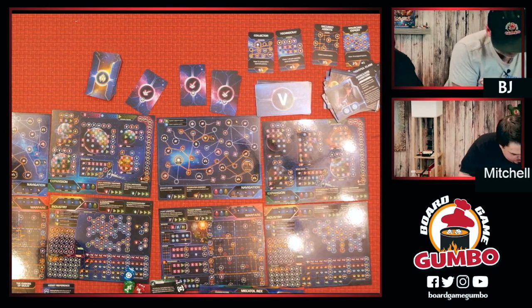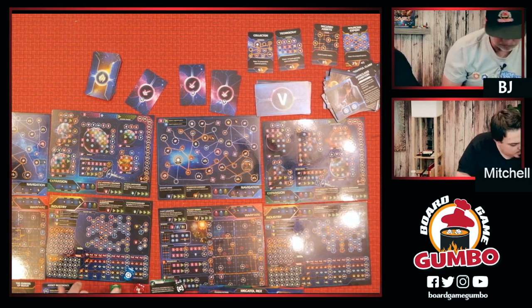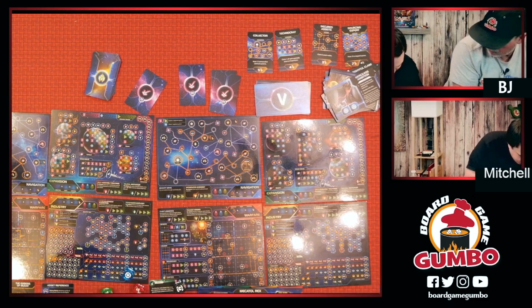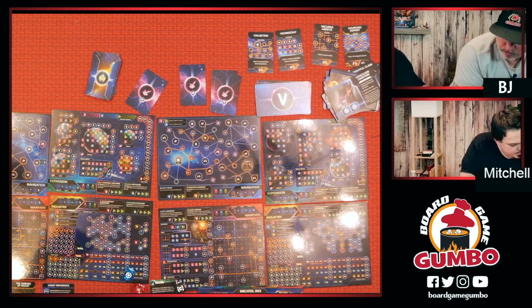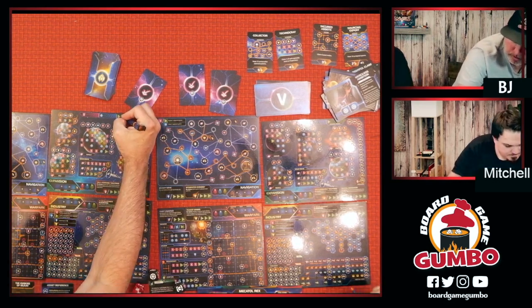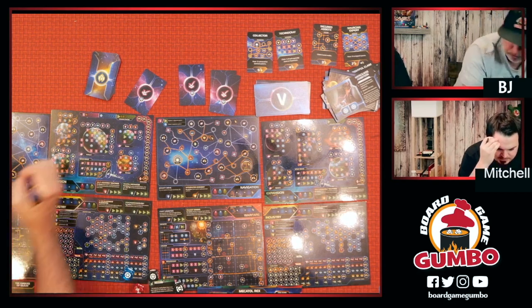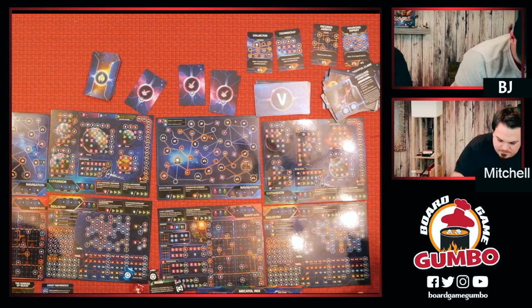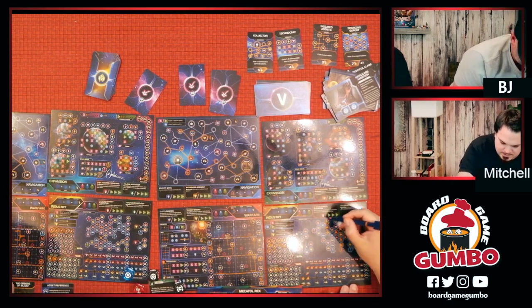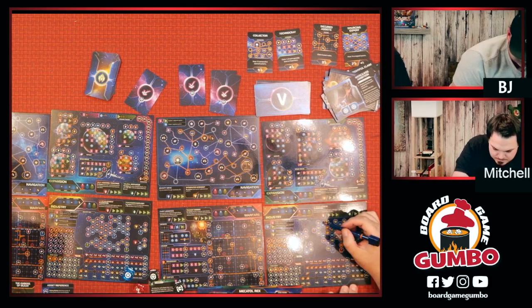Blue. Double green. He claimed the expansion. What does that mean? It's 2 greens? Okay. Yeah, 2 greens, a pink, and 2 blues. Okay. 2 greens, a pink, and 2 blues. Two greens, pink, and 1 blue. Okay.